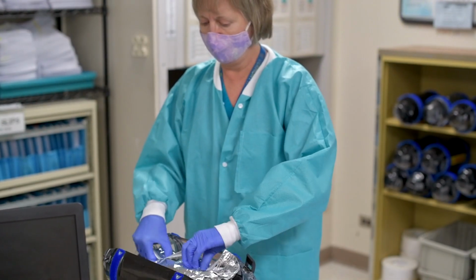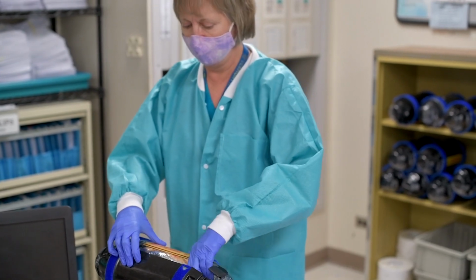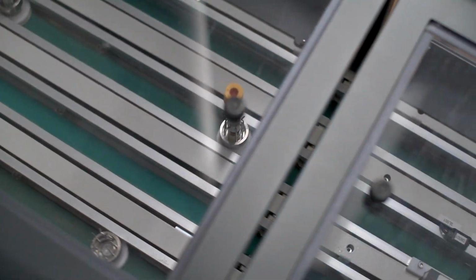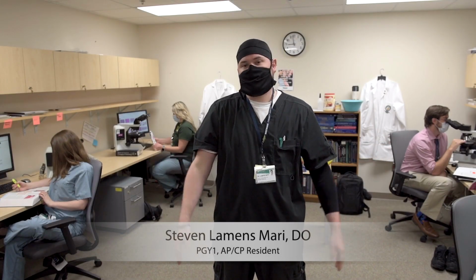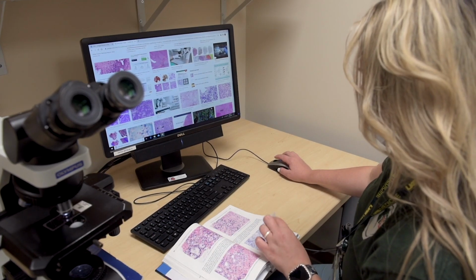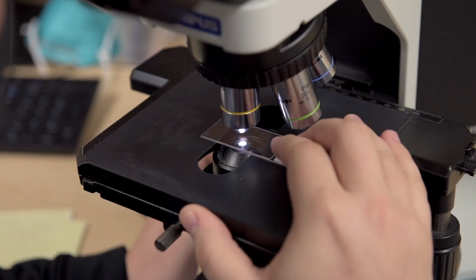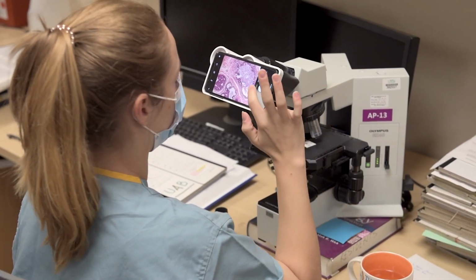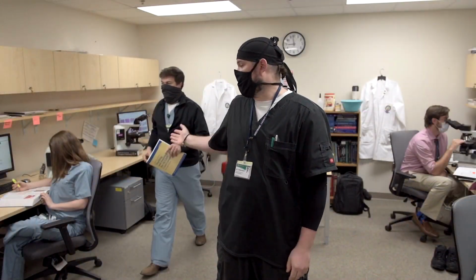We're in the core lab where samples are received, particularly through our tubing system. Once a specimen is received, it is accessioned and placed on a conveyor system where it will be sent to its respective areas for processing. I'm just going to show you around the AP resident room, which is where you'll spend the majority of your time when you're on AP services. And even if you're a medical student or even in a different specialty, we have people rotating in and out all the time. And we're just one big group in here learning together.